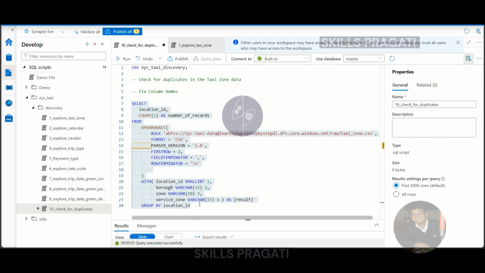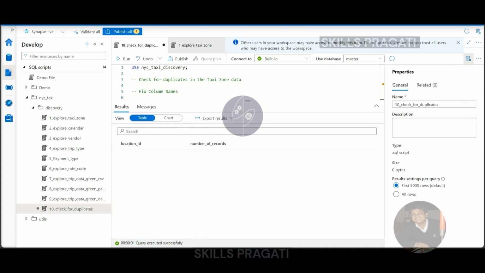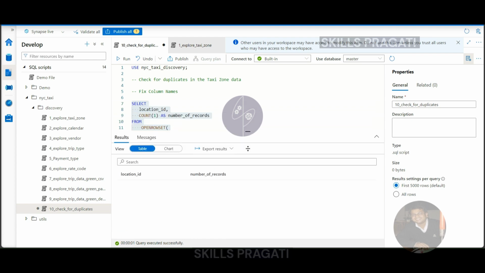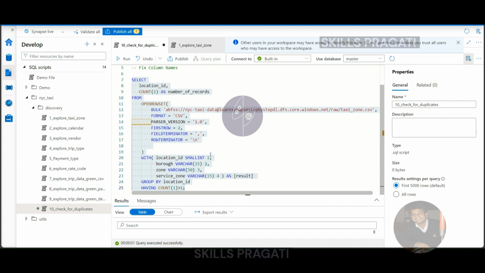In order to do that, you have the having clause, so you do having, and then you can say count greater than one. When you do that, it's going to list only the location IDs that have more than one record. Let's run this one. It should give us the locations where there is more than one record. In this example, as you can see, there are no duplicates in our data and the data is clean. That's why you've got no data being returned. But if you had any duplicates, you would see them here.